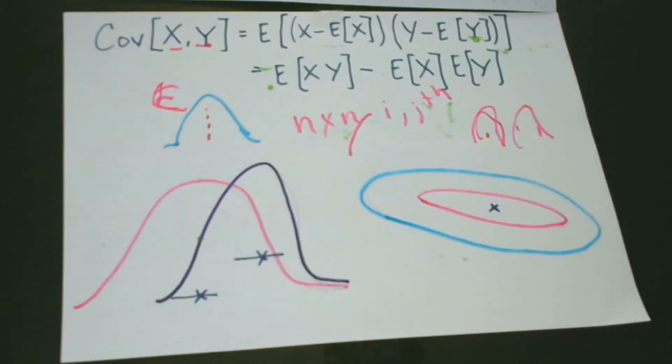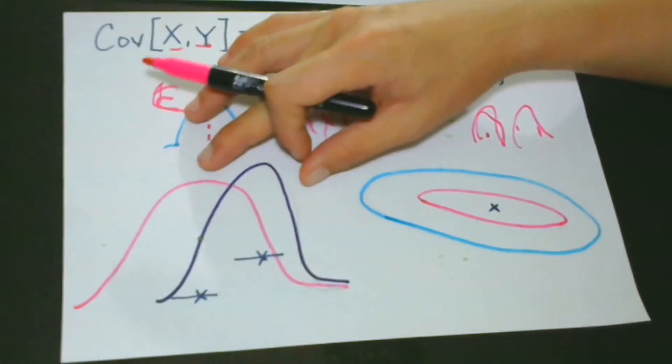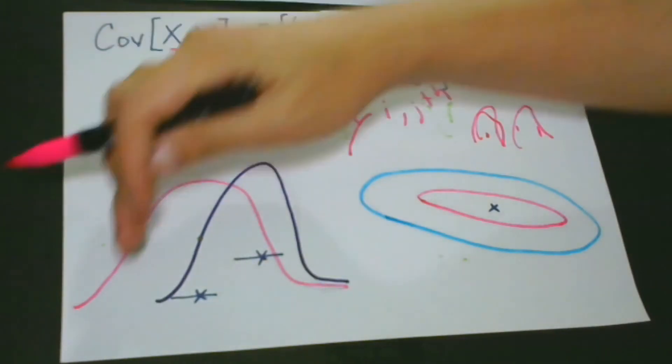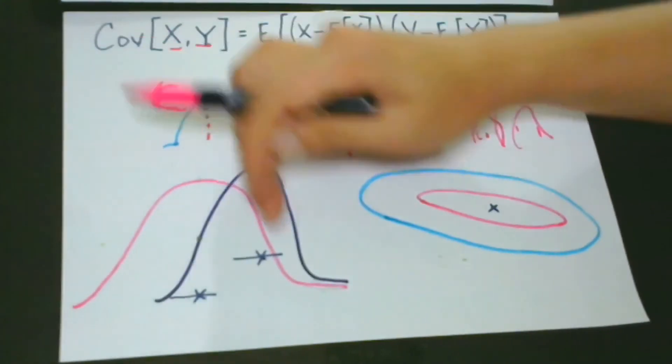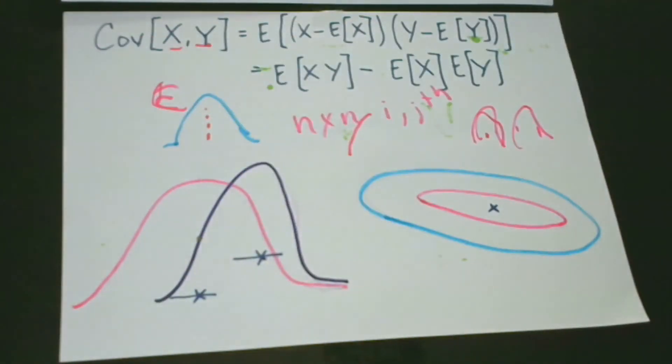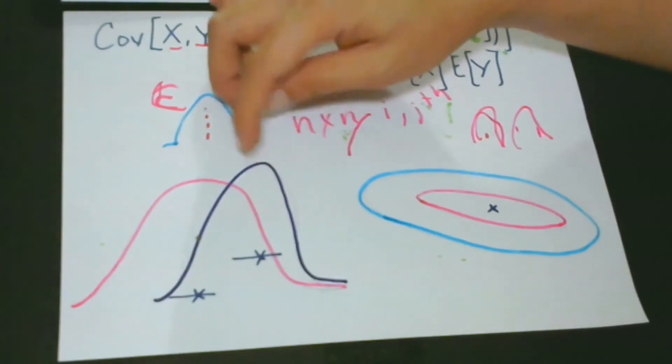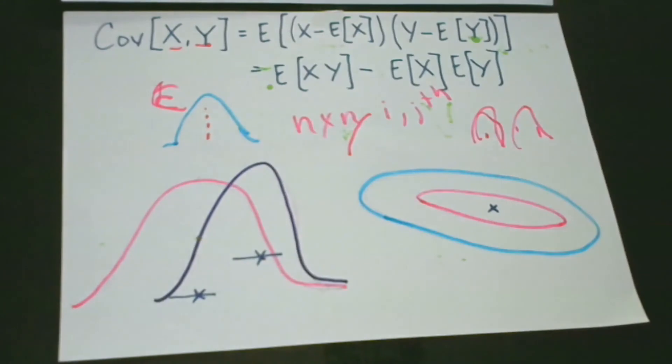So, in one dimension, this one, this is the picture of one dimension, the square root of the variance corresponds to the width of the distribution. So, that means that when the distribution is larger, then the variance could be larger as the picture shows. But if it is slimmer like this one, then we could say that the variance is also smaller.